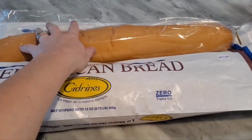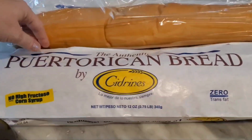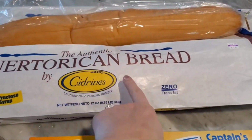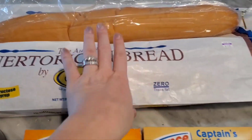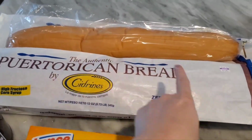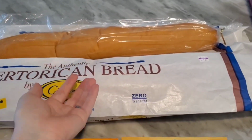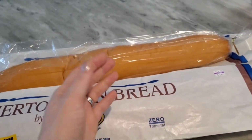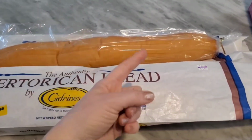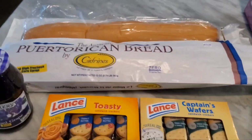Whenever you walk through the store, usually you go through the bakery first if you go around the outskirts. They had this. I've never noticed this before, but it's called Puerto Rican bread. I just took this one out of the little wrapper. These were like $1.49 or $1.47 or something like that, and so I grabbed 2 of them. This will be 4 different mealtimes. From last month's haul, I still have half a loaf in my freezer. So I decided to go ahead and grab these because it seems to work out well by just throwing them in the freezer. And yeah, that's how I've kind of started doing that.